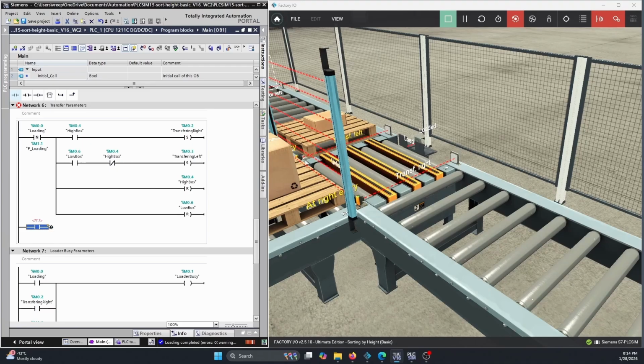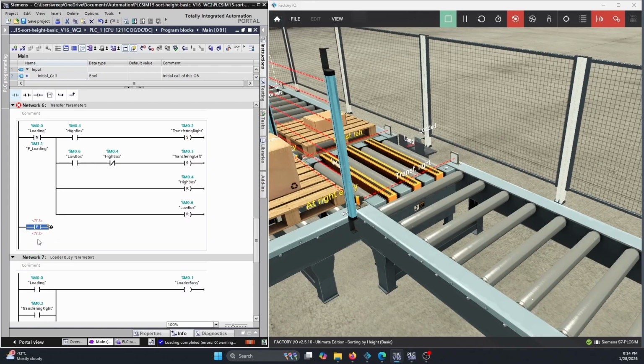Looking at these sensors right here, these retroreflective sensors, when the pallet goes by, it's going to go false, because the light's going to be blocked by the pallet. It's going to go to a 0. And then when the back of the pallet passes, it's going to go back to a 1 because the light is going to hit this reflector and come back. So we need the transition from a 0 back to a 1 now.